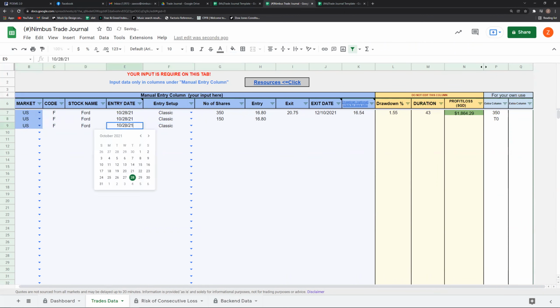Your date will be 4th Jan 2022. Then you calculate the number of shares that you are supposed to do. Let's say it comes up to about 300, and then the entry price is, as I just mentioned, 24.33.